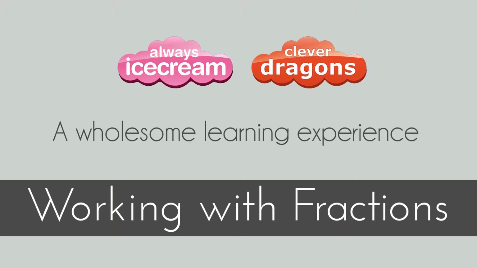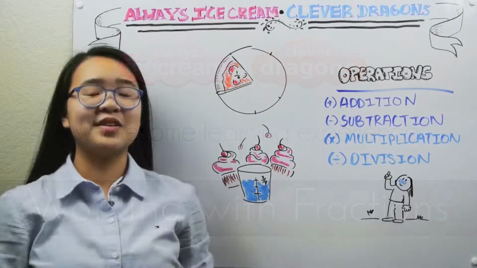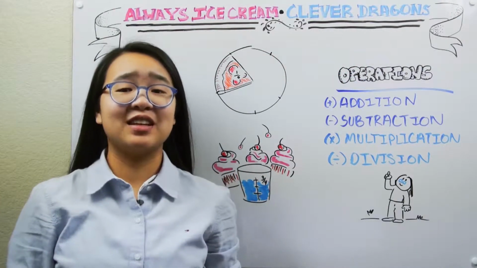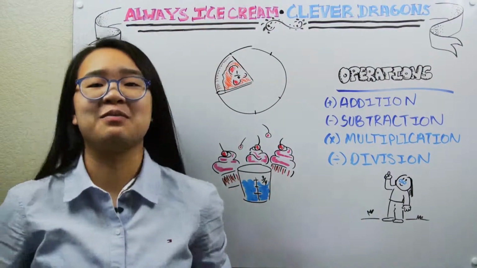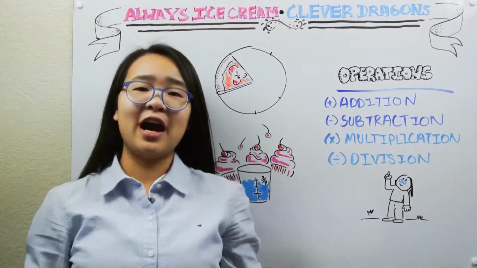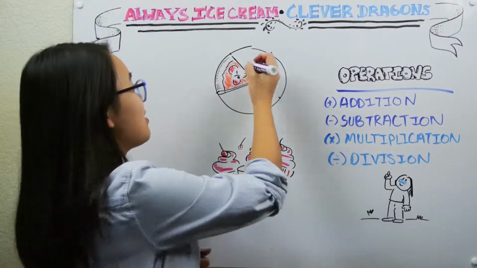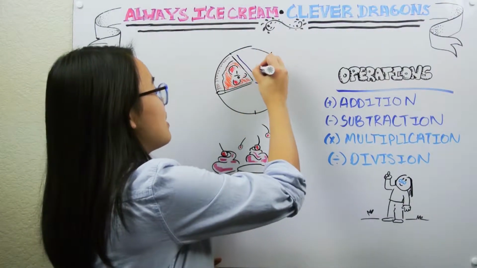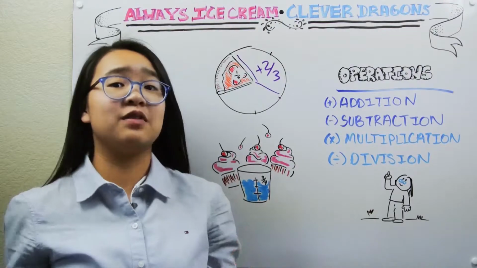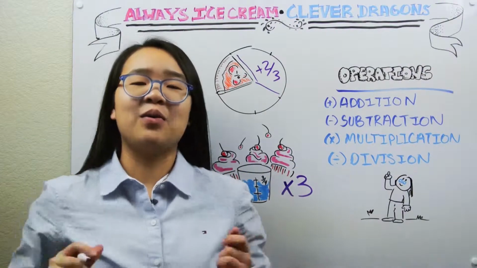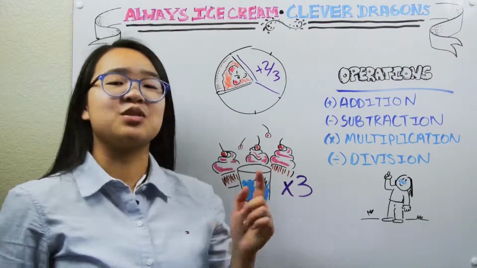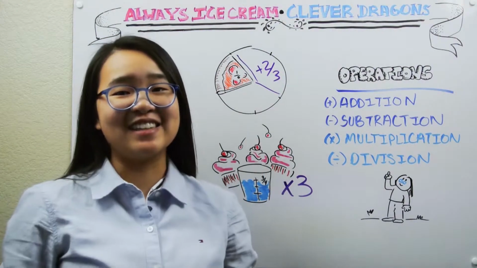Today, our topic is Operation Overview, different operations and what you can and cannot do with fractions. Fractions are all around us, like if you only want to eat 1/5 of a pizza, or if you need to use 3/4 a cup of water when you cook. But what happens if your friend says that you can also have their 2/5 of a pizza? Or if the recipe that you're making is suddenly for 3 people instead of 1? Well, that's where addition, subtraction, multiplication, and division come in handy.